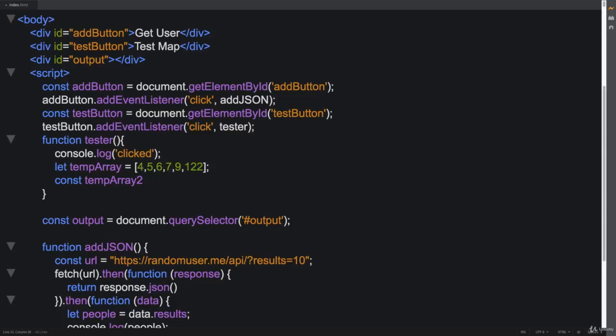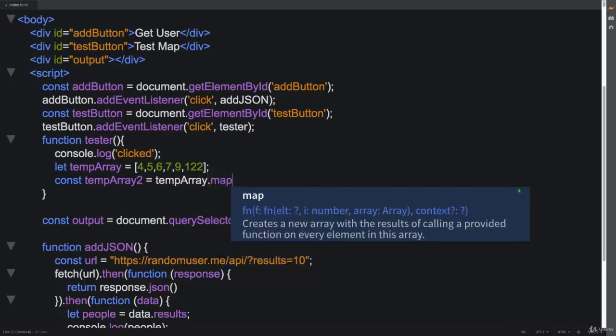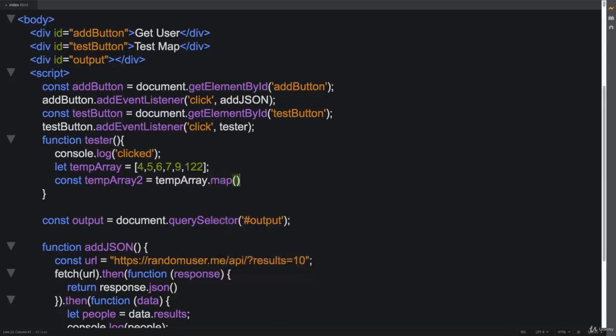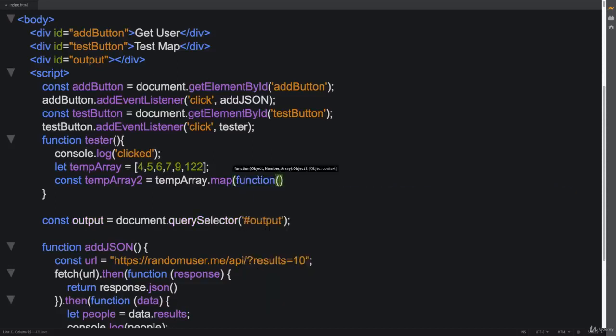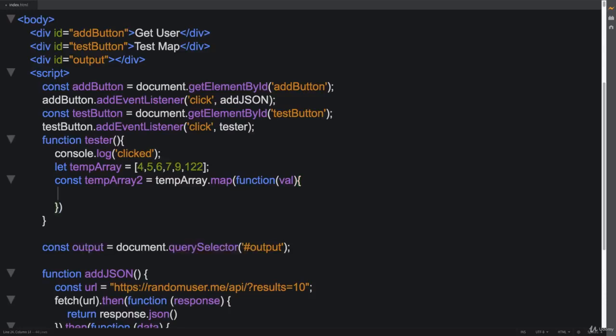We're going to take the values from the temp array and map them out into our function. Then within this function, we're going to take the values, and then we can do something with those values.